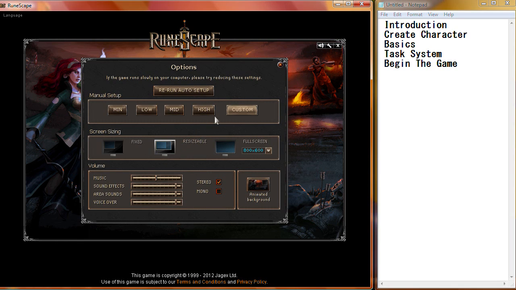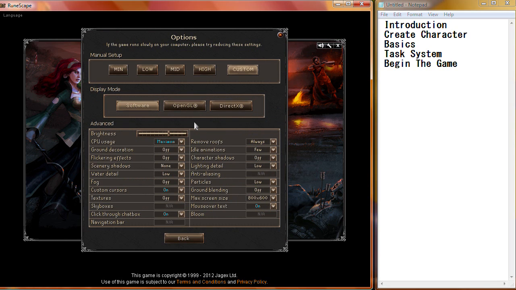Before I do that, I would like to change some options. I don't think I really need to mess with... No, can't even change that. Just kinda want to turn all this down. Especially area sounds, I don't like those. Voiceovers, there's not very many. Most of this stuff I just keep on minimum.